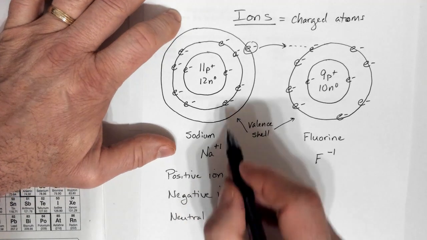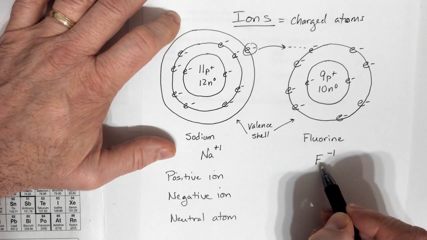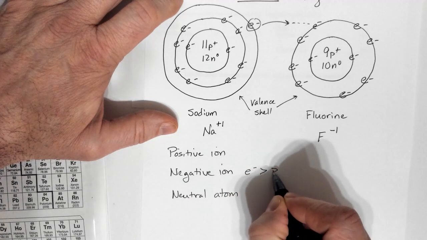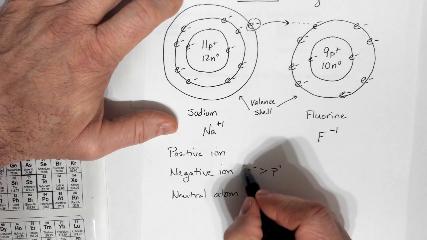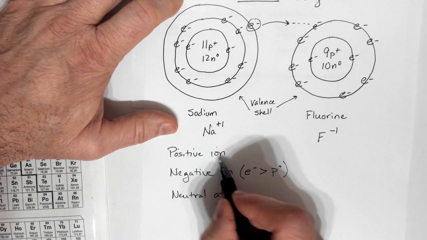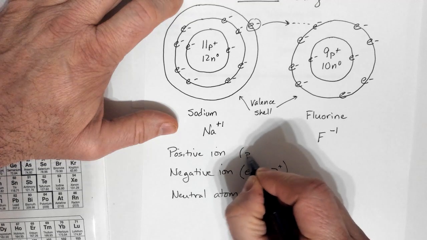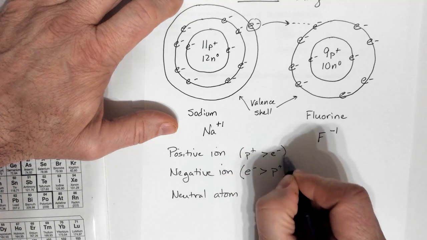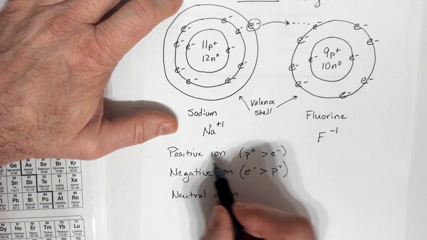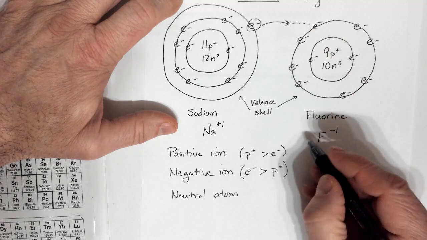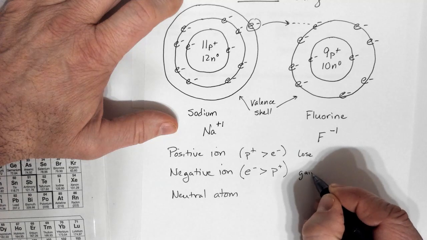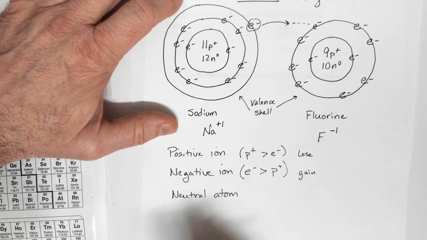careful. When you gain electrons, you're negative, because what happens is your electrons are greater than your protons. And so you have more in number, so your charge overall is negative because you got more negative charge. When you're positive, you got greater number of protons than you do electrons. Okay? And so that's how something becomes positive. It gives away an electron. So this means to lose electrons. This means to gain electrons. So be careful when you're thinking that through.